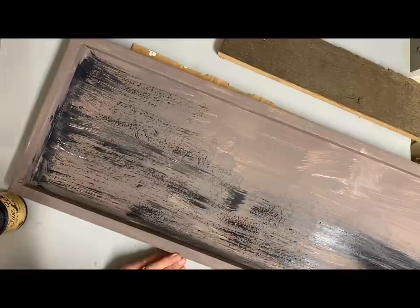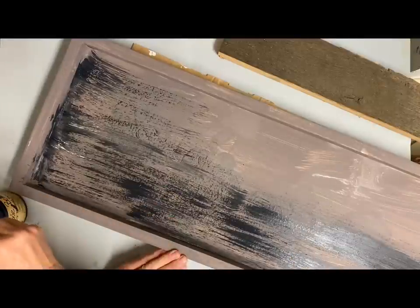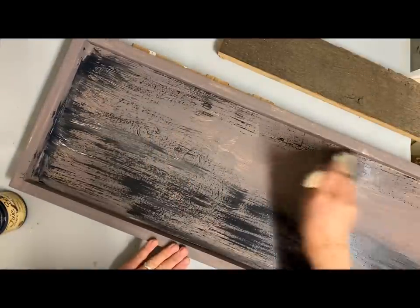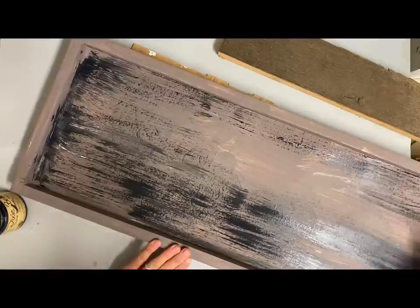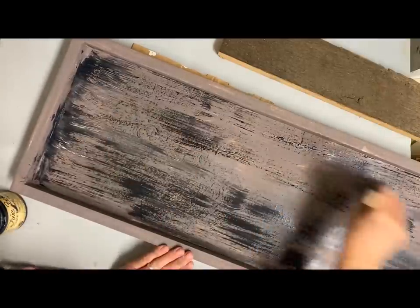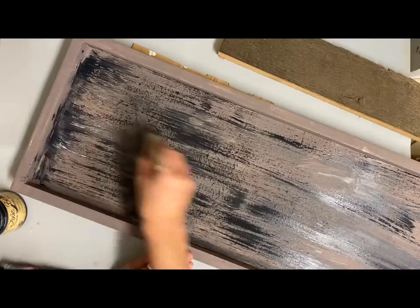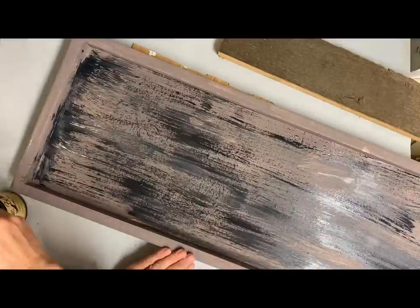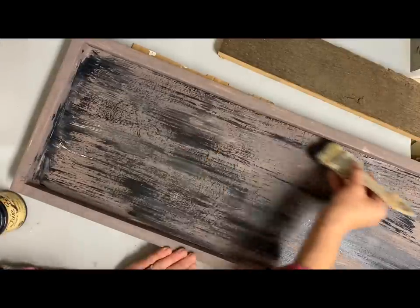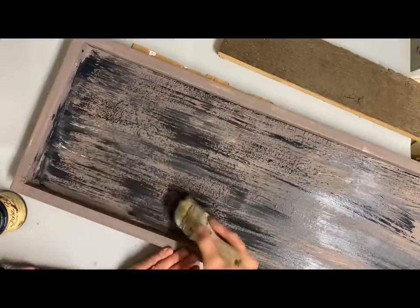The biggest thing, and something that is really hard to fix, is if you change direction. You want to keep the direction of your paintbrush going the same way because you want this to look like wood grain. So I'm just kind of dragging it across — it's a little harder on the inside of the outer edge, but it works out just fine. I'll just dry brush one coat on this and that will give me the darker tones I'm looking for when I do my next layer.